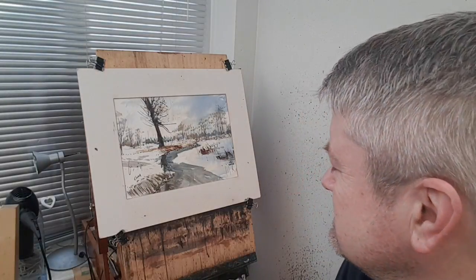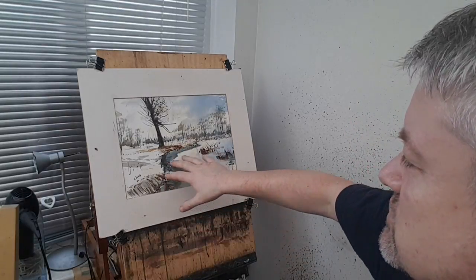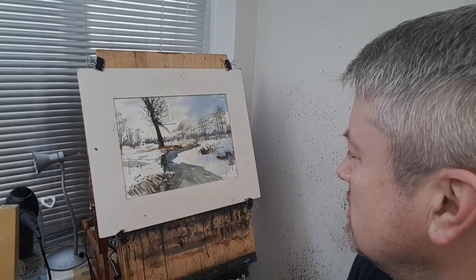I'm Stephen Cronin and this is another watercolour demonstration. This one is a winter scene, got a river sort of snaking through. Did this one from a photograph. Let me show you the photograph before we go any further.